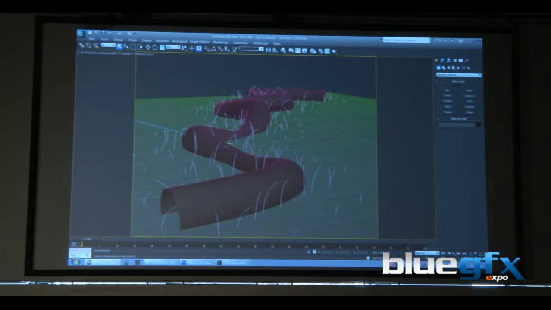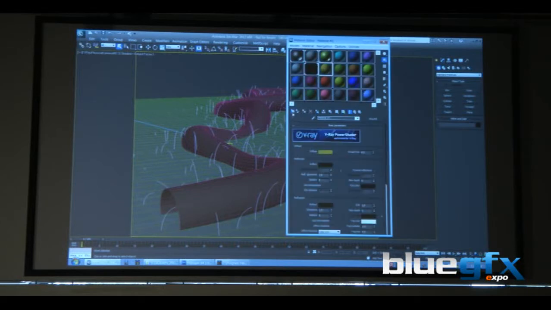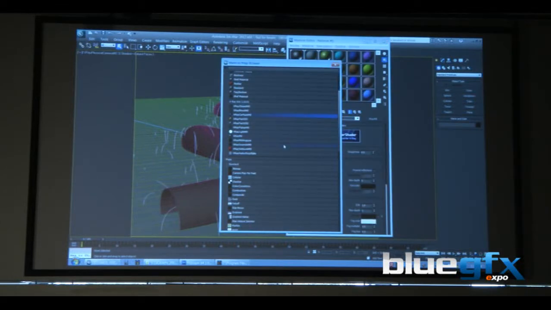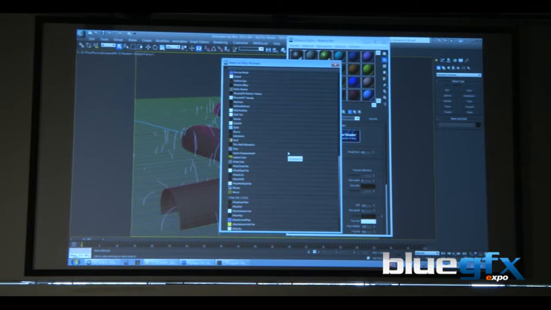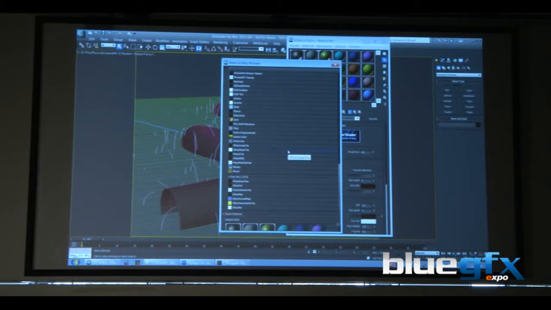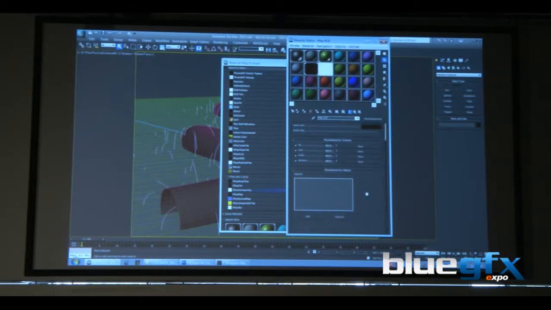Well, in V-Ray 2.0 we introduced a new kind of texture which is called V-Ray distance texture, and it gives you pretty much the same result, but the only difference is that the texture is calculated before the actual rendering takes place. So this allows you to create things like, as I told you, displacement, and you can control the length of the V-Ray fur.